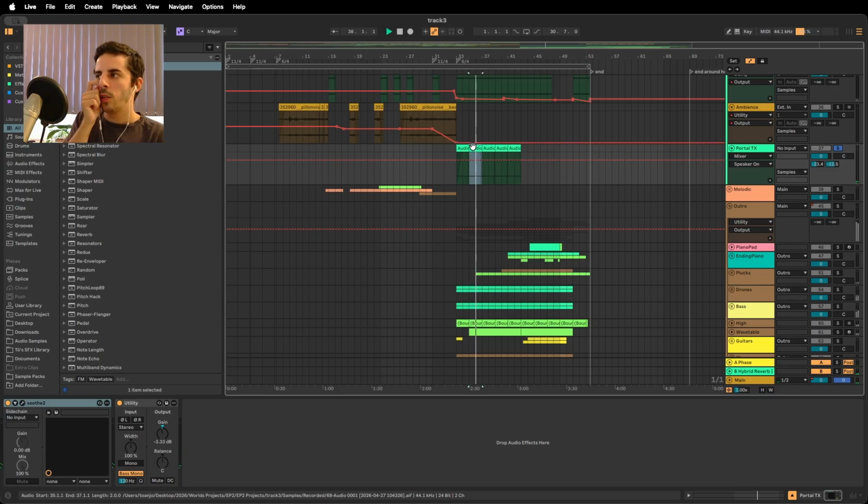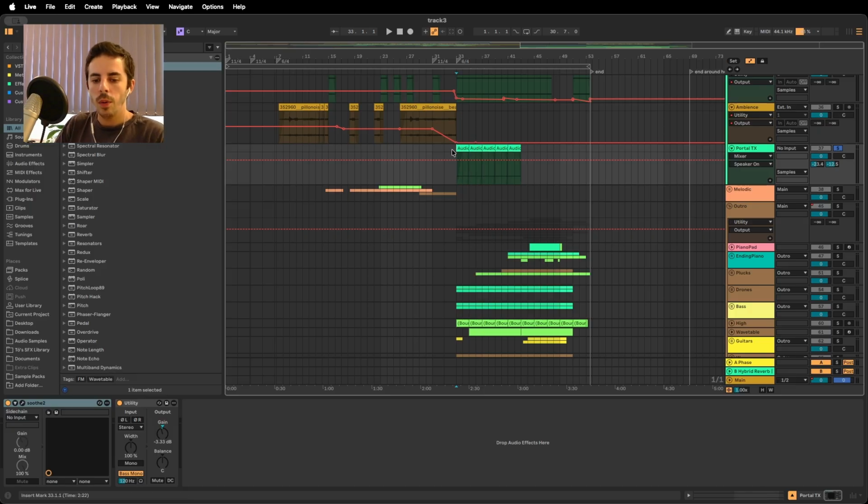So this is, I call it Portal TX. What this means is that I use the plugin called Portal from Output, I believe. There's this glitchy delay kind of thing that there's a preset for, which I use quite a bit. And I added it to the drums, and then I just bounce out just the wet delay signal. So it's kind of like these remnants of the percussion parts from before. And it's just adding some interesting texture here.